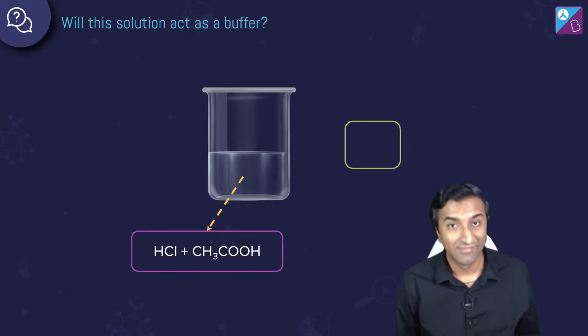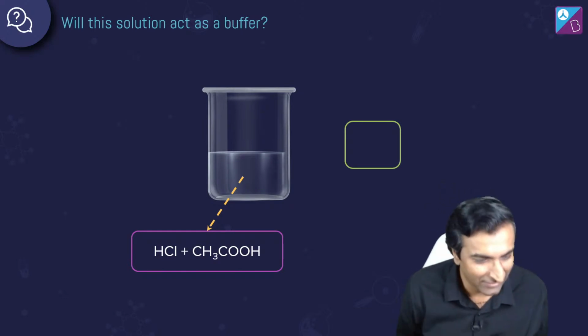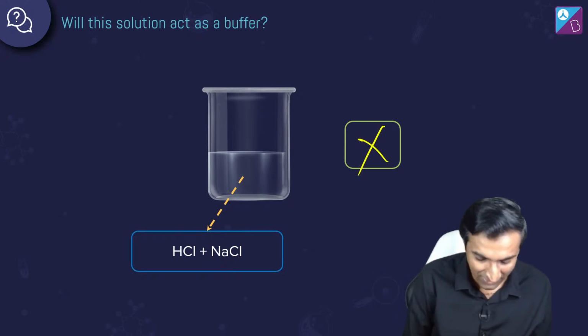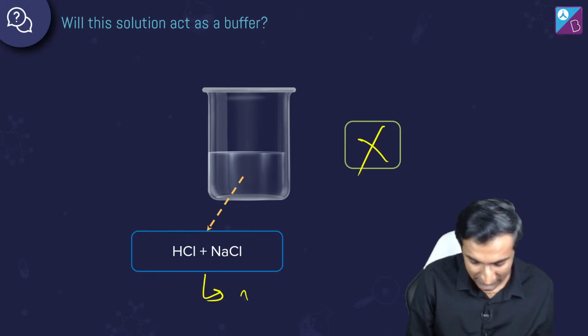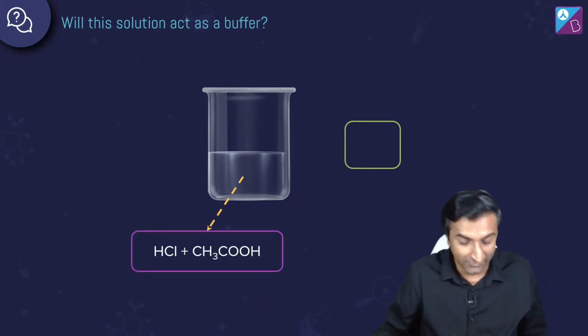Okay. What about this? Is this a buffer or not? Okay. Yes, Vishal. Vishal is saying buffer. अरे यार Vishal, नहीं यार ये तो buffer नहीं होगा ना. This is going to be a neutral solution ना. This is just a salt. Strong acid, strong base. Absolutely right, Deepanita. Not a buffer.